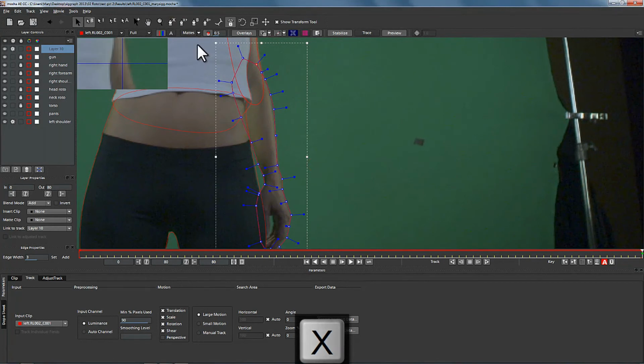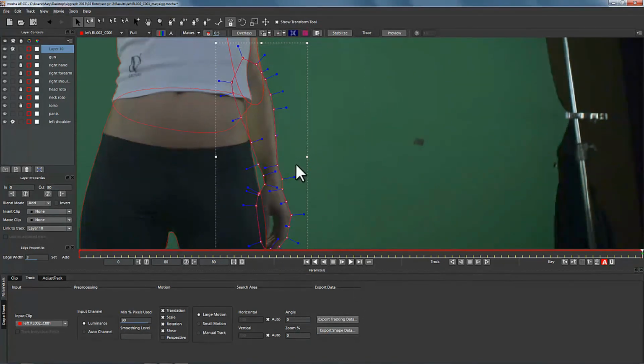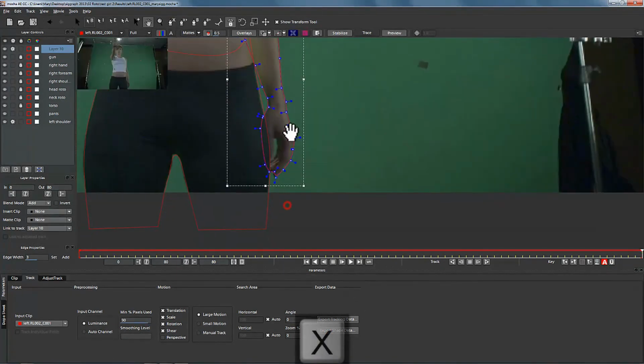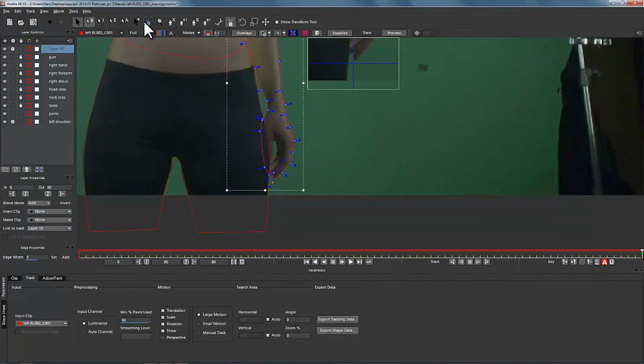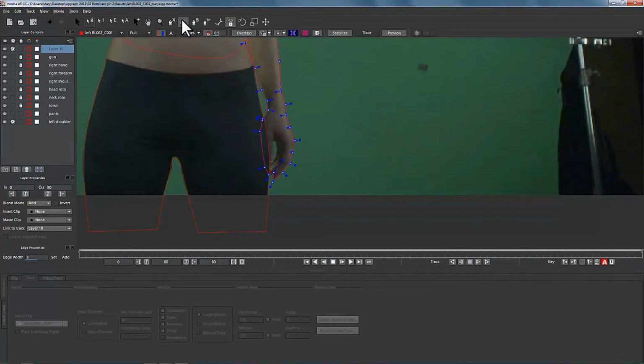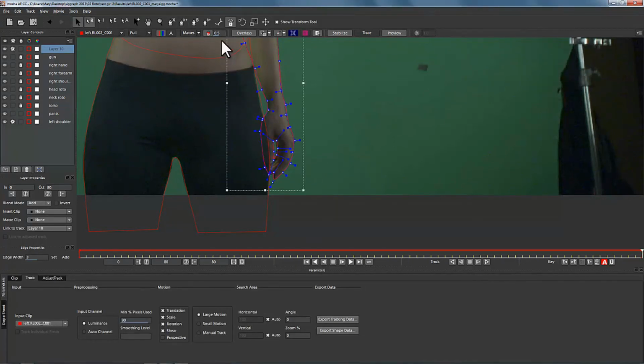All right, so we're going to just come in here and we are going to select all of these shapes and we're going to soften them all. And then we're going to pull this one corner in tight here and adjust that finger. And then we're going to use this Add to X-Spline tool. Now we're doing this to cut out the middle part of her fingers here. So we're just going to cut this out right here. All right, so now when I turn my mat on, you can see I have that cut out.